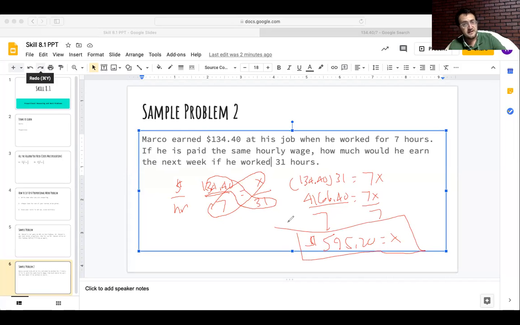And there we go. So, moral of the story here, even before you think about setting your ratios up, make sure that you know what you are comparing. And it will usually give you miles per gallon, dollars per hour, inches to centimeters, and that will tell you what you should be basing your ratios off of. And then you want to make sure that both ratios have the same order in the unit. So you don't want to do dollars per hour in one ratio and hours per dollar in the other ratio. They should be the same.